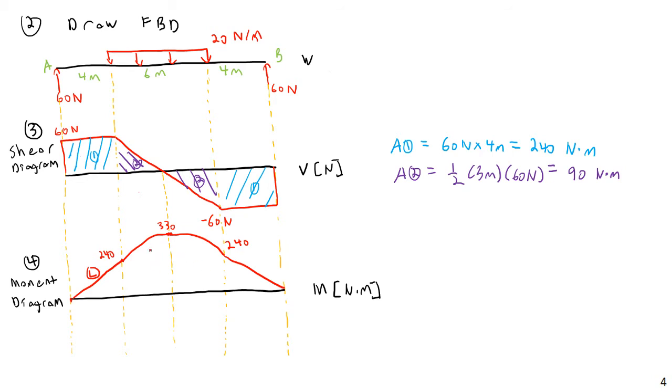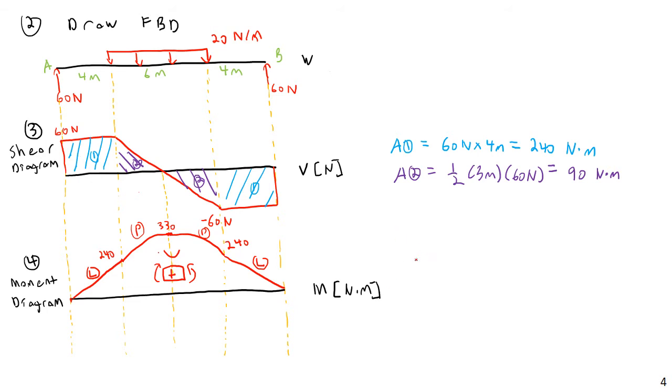So I'm going to go ahead and put some notes on here. Maybe that this is a parabola, P for a parabola, and maybe L for a linear function. And we can recognize this is going to be positive throughout, which means we have positive bending, which looks like this, or our actual beam is going to be bending like this all the way through.